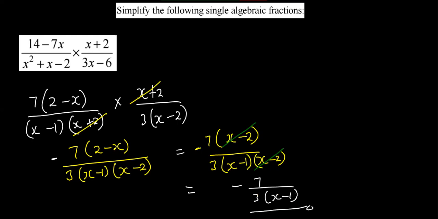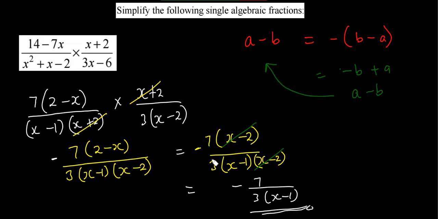Okay, that becomes our answer. I hope you guys understood the concept here of applying a negative. What we are simply saying here is that A minus B is the same as negative B minus A. Okay, so this is the same thing. If we're applying the negative, we can swap the 2. It's still the same thing, because if we take the negative inside, it's going to be negative B plus A, which, if you start with A, is A minus B, which is what we have on the top here. So that's why we're applying a negative. Once we apply a negative here, it swaps the 2 to start with x minus 2, because we are having our negative there.